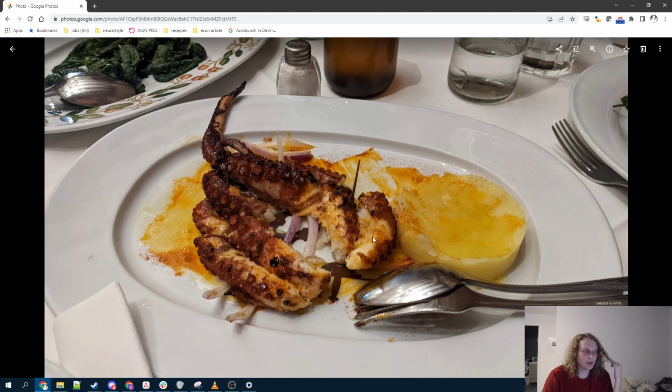It's like a smoked paprika. This is just potato. This is just fried onion. But the way the octopus is prepared, it's so soft. It melts in your mouth. It's like no other octopus I've ever had. It's still kind of chewy. It still has the spring and the resistance of octopus. But then when you bite into it, it's like a cloud.